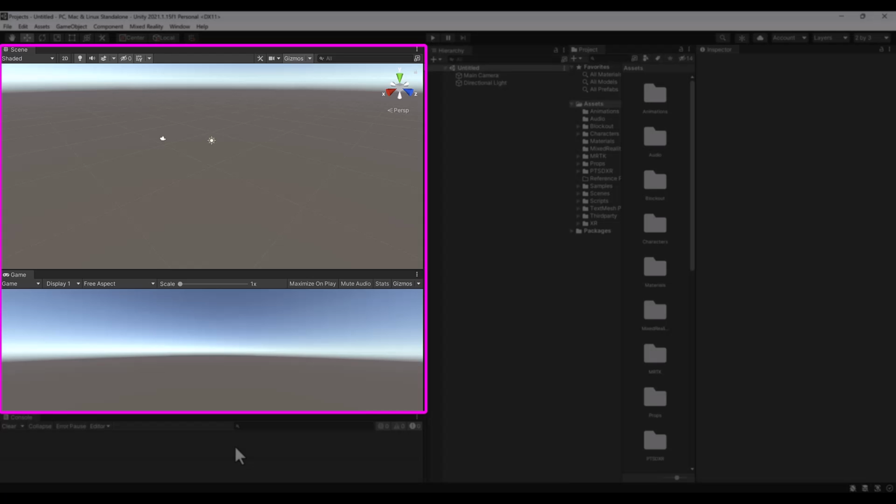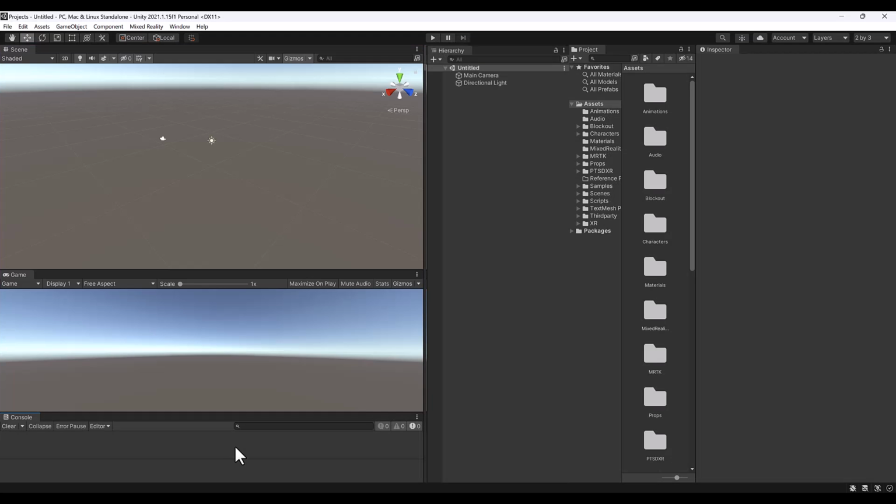Next, we have the game and scene views, which are the most visual aspects of the editor. You can think of the scene view as your stage, where you can move and arrange 2D and 3D objects. When you hit play, the game view will take over, rendering the scene and any programmed interaction.